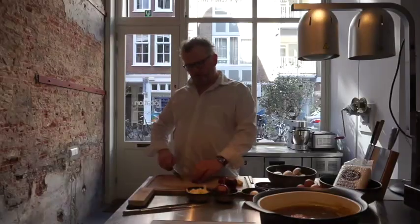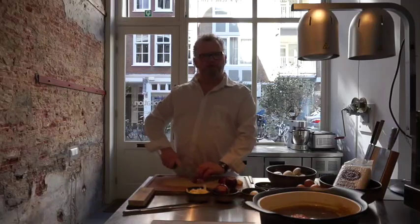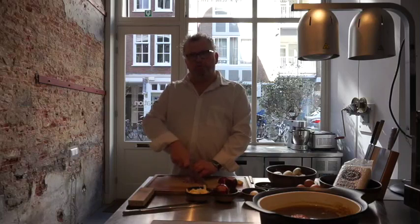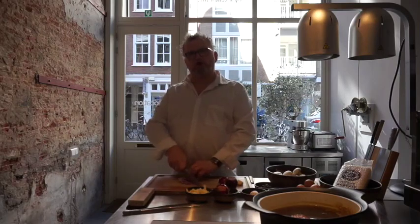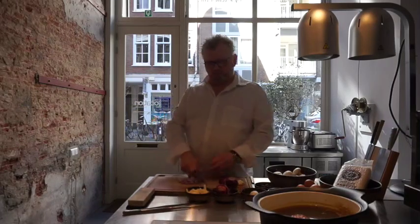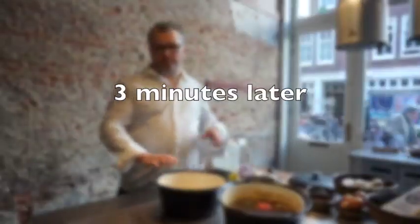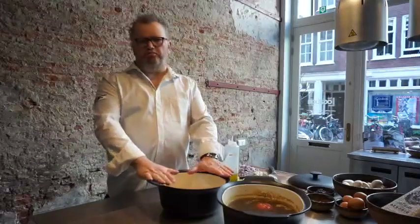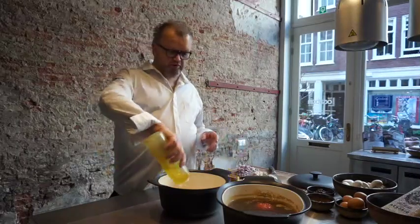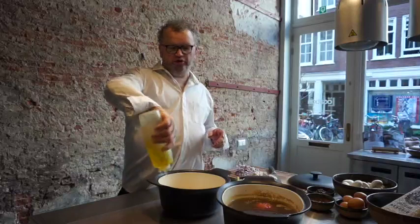Now we start off with chopping a little bit of onion — really important to have onion in there. And of course we're going to brush the mushrooms and chop the garlic. It will take you a few minutes depending on how fast you are. We've got the broth and a nice big pan. Really important that you use a big pan so you can really stir. Add some olive oil — any olive oil will do.